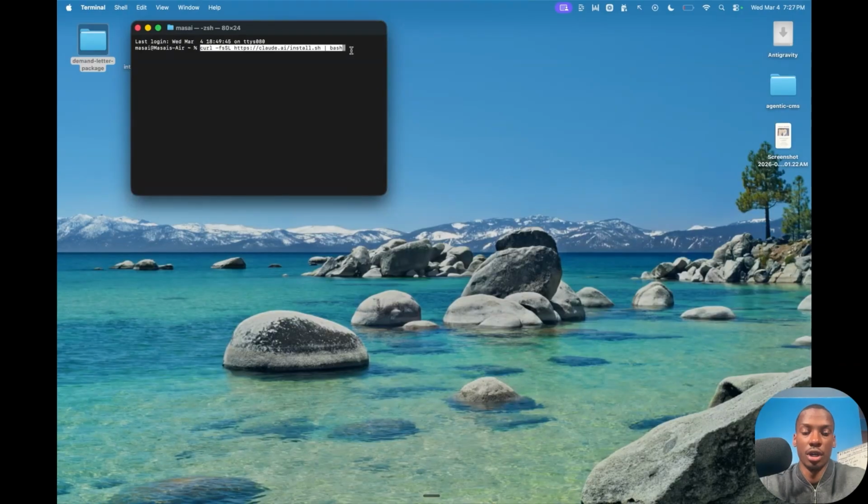It'll ask you to sign into your Claude account. So make sure you have a Claude account set up. You'll sign in. One thing you want to make sure of is that you use your account for Claude Code and you don't use an API key, because if you use an API key, it's going to cost you a lot more money than if you just use your subscription. So make sure you use your subscription for Claude Code.